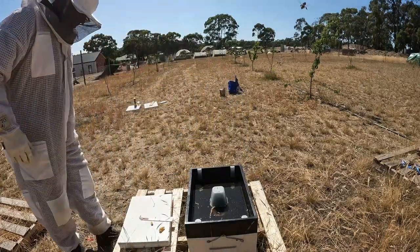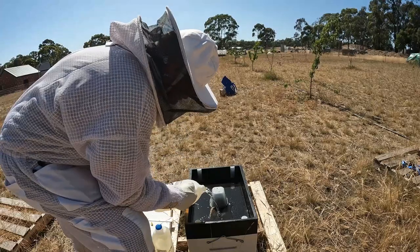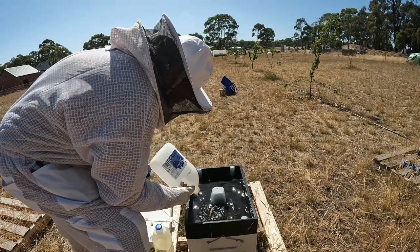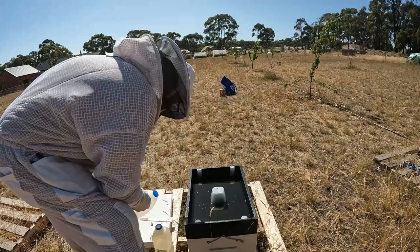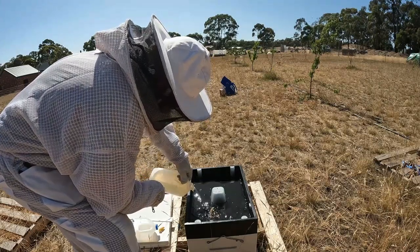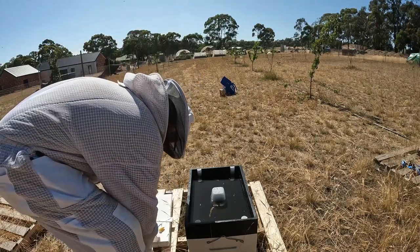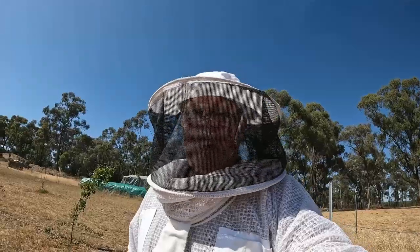What they do need is that feeding tray back on top, and we'll give them some sugar syrup. I mix this up in the kitchen and then transfer it to these milk containers — it just makes it a bit easier to transport up to the hives. As you can see, it all flows into the reservoir, and I'm already starting to see some bees coming up. They'll come up through the hole, then down the side to the level of the syrup.